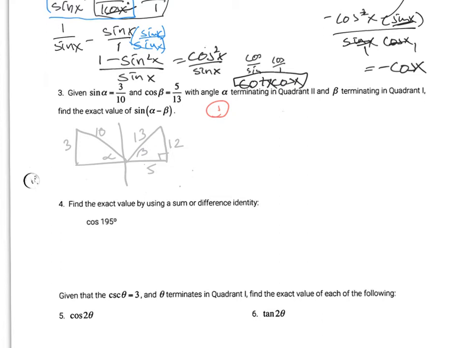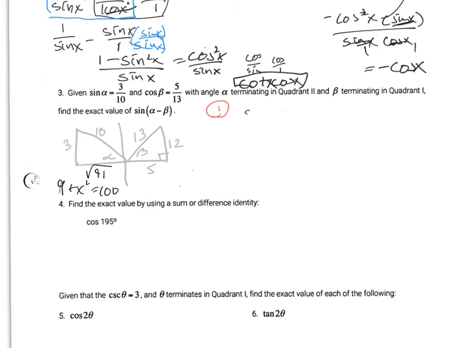Alpha is quadrant 2 and beta is quadrant 1, and we still are missing this side in the triangle that's the 3, 10 something. So we know that this is going to be 9. We know, 3 squared plus x squared is equal to 10 squared. So when you subtract 9, you get 91. And the square root of 91 does not simplify. You should expect very large radicals and just large numbers in general in this problem on the quiz.